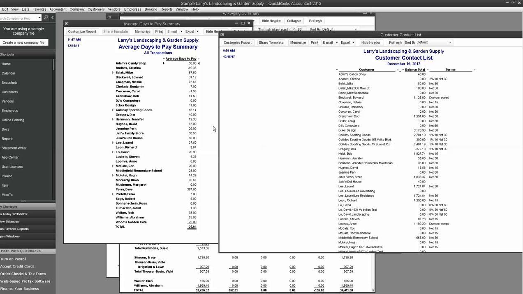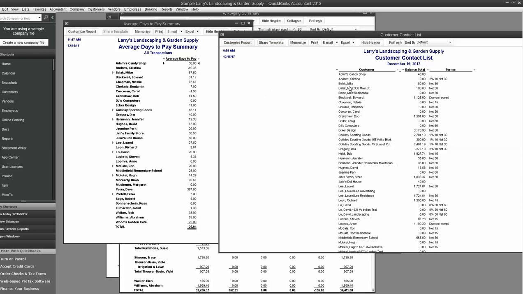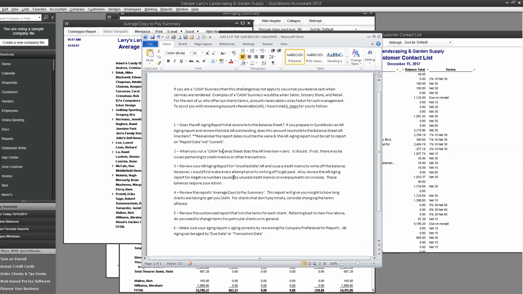So this is one way of ensuring that you would get paid faster. So this average days to pay summary and your customer contact list customized with the terms checked in this box here, and then reviewing this and comparing it to the terms that you have for your clients, can help you maybe in 2013 get cash to the door a little quicker. So that covers 4 and 5.